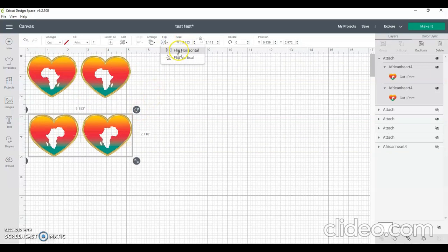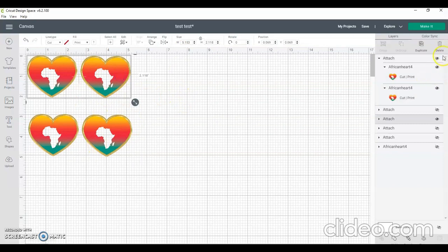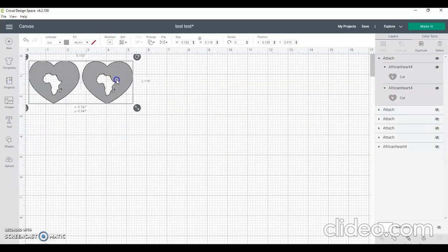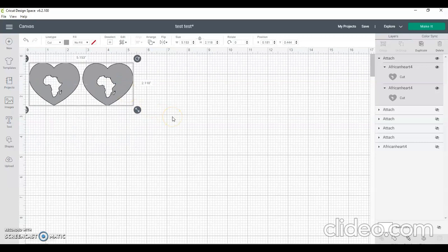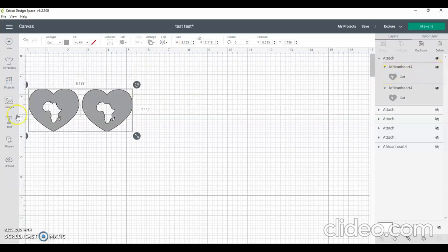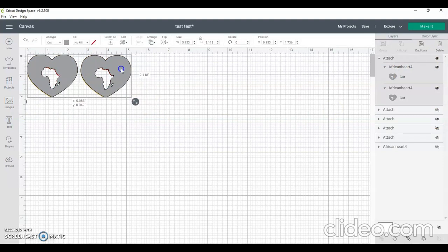So, with that being said, when you get ready to do your glitter, you can make this duplicate, and then you just cut your main ones back off, and then you're going to make this a no fill, and then you cut these two out of glitter or color cardstock or whatever, but you're going to want to horizontal flip them before you cut. So you load your machine and you cut that out. That way, when you flip it around, when you go to put it together, and you flip it around after it's cut, not on the machine, not on the program in Design Space, but after you have it cut, it will load up to the back perfectly.